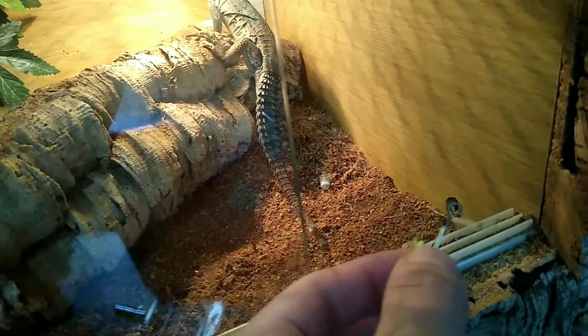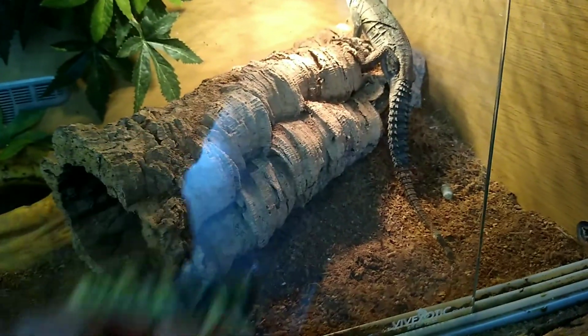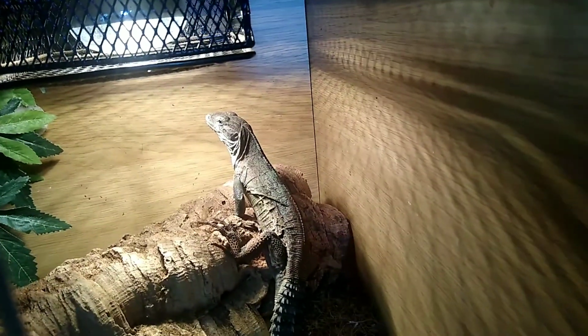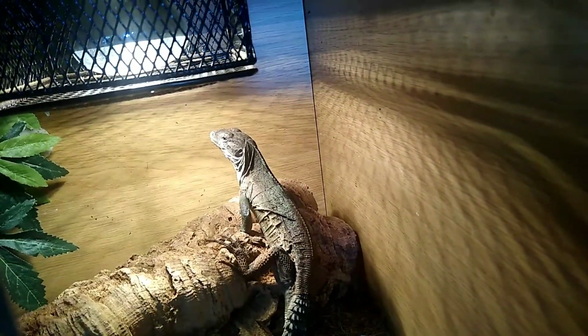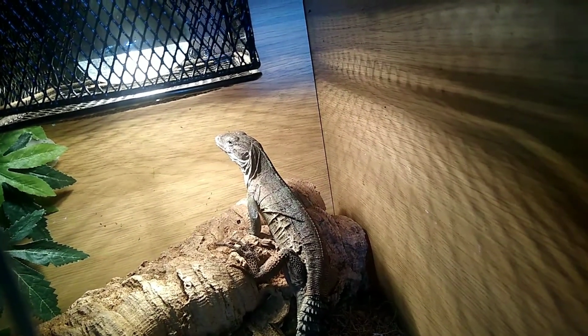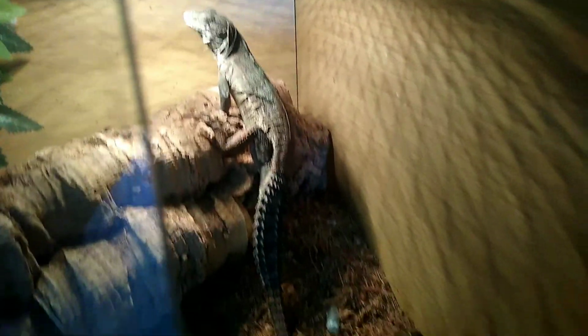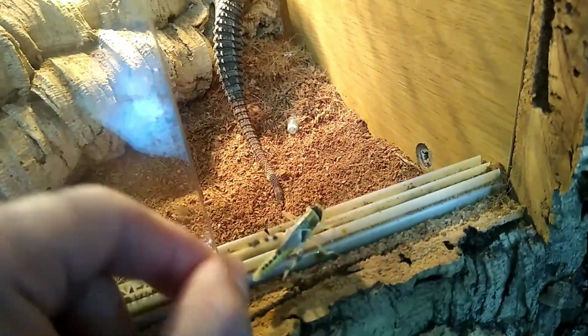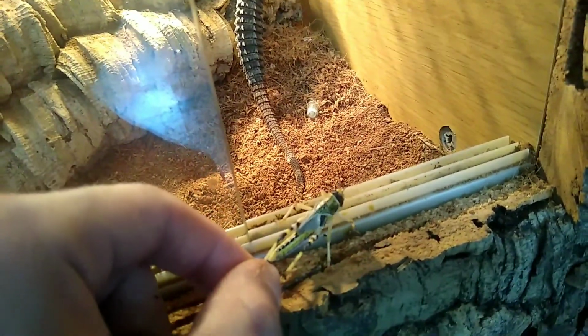I think he might be a little bit full. We've got one more for him. I won't go inside the tank. We don't want to scare him. I can still see it hanging out the corner of your mouth, so you haven't finished it. Look, I've got another one. It's another yummy locust. So I'll just put it in there for you.